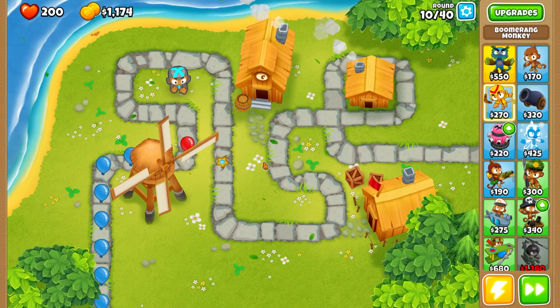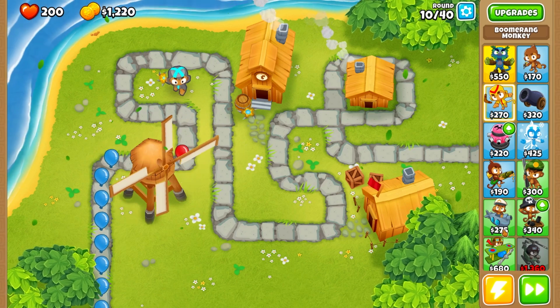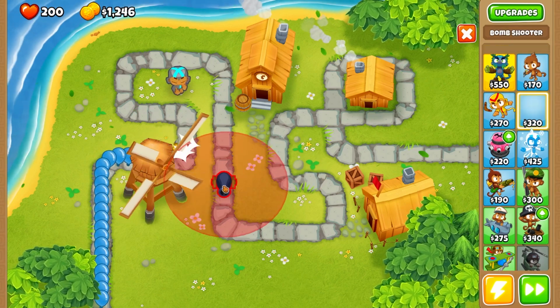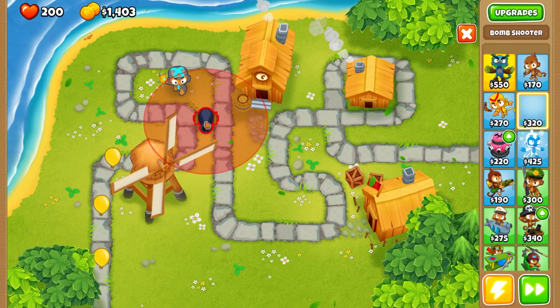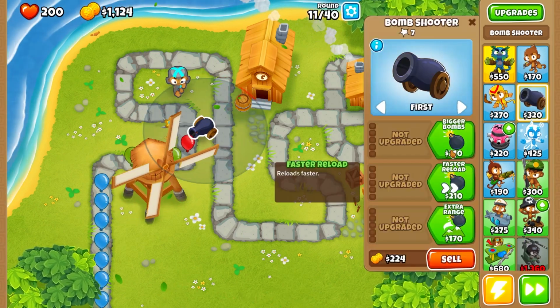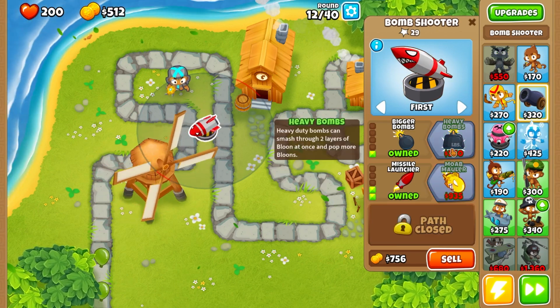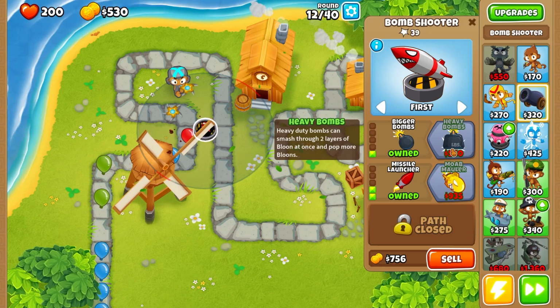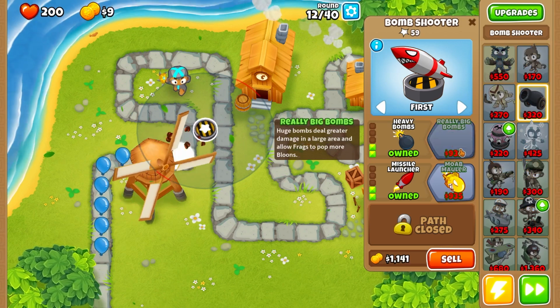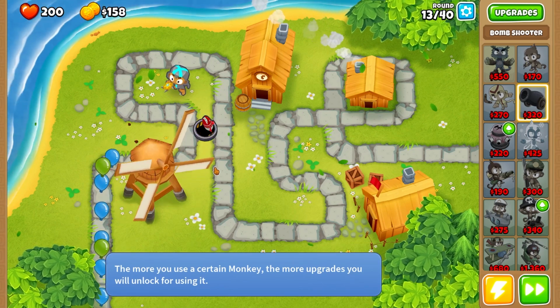Okay. So now what I'm going to do is I think I'm going to buy one of these guys and put him... Can you not fit there? Right here. And I'm gonna do fast reload. So these should make a pretty good team. They shouldn't really let anything get by.